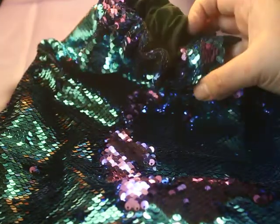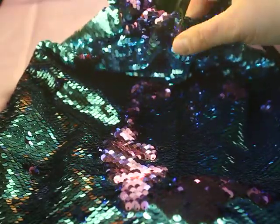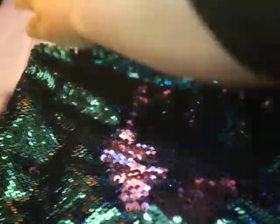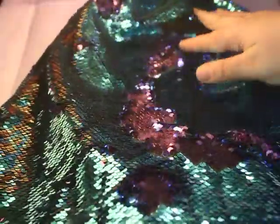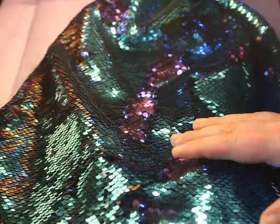I just want to show you this bag. Look how it cinches on top — you've got the purples and the blues showing, and it's just so sparkly and beautiful. You literally just open it up, the kids get what they want from inside, and just pull the strings together. Look how easy that was — open and pull. You can't get anything easier. It's so lightweight and beautiful. This is something the airlines can't say no to.